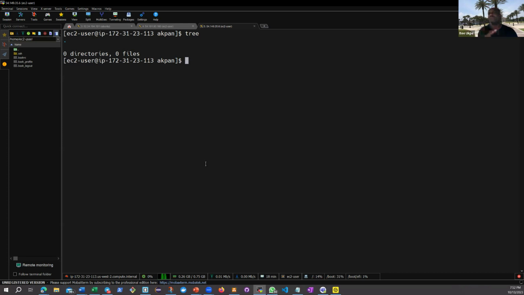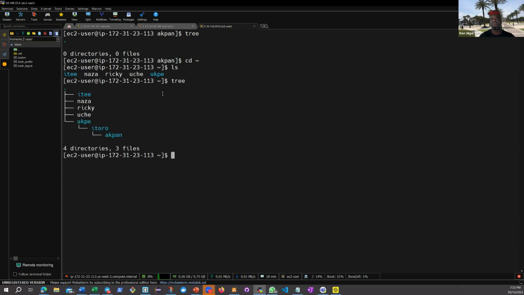Okay, so now I have a directory that is inside a directory, inside a directory, inside a directory. How do I get back to my original directory? If I run cd and use this tilde, it will take me back to my home directory, the original directory. If I do ls now, I'm back in my home directory with my IT and repair directories. Now if I run the tree command, you see all these directories. There was nothing in that one, but now I can see the other directories.